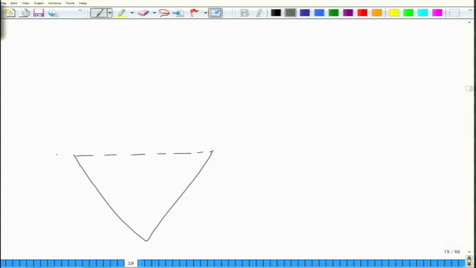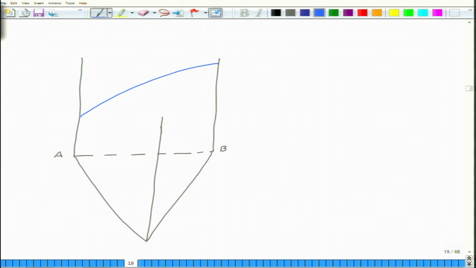Okay, so we start from, let us say, A, B, and then we draw the vertical lines here. These are the vertical lines, right, and let us say we have a situation like this. So, this is the liquidus, let us say, this is the liquidus surface, and the solidus surface would be, let us say, this is the solidus, and this is for the back side. So, this is A, B and C.